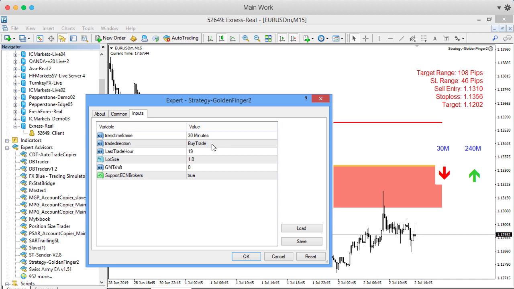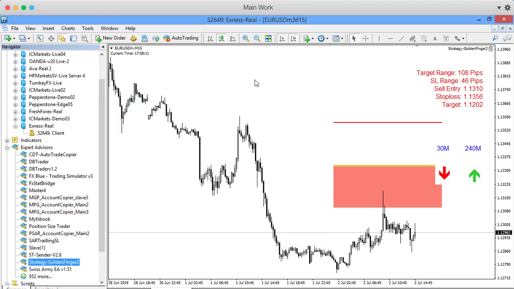If you want to take a sell trade or wait for a sell trade to be triggered, you can just change this to a sell trade. Also by default, the lot size is 1.0, but let's say we change it to 0.1. And let's just keep everything else the same. Now, we will press OK.